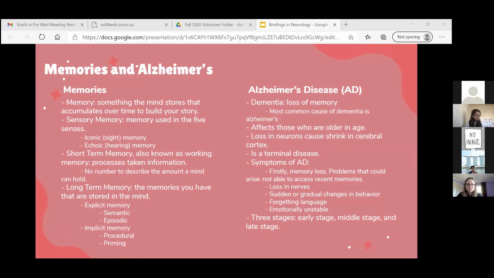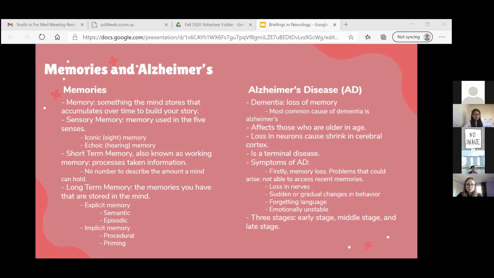Now with middle stage Alzheimer's, it has a greater effect. These people can carry on with their lives, but most cannot do it alone. They may need to be reminded to do certain things, and forgetting is more common. A heavy effect it leaves is not being able to differentiate the past and the present. This means that they may be thinking about events that have already happened, and the most common is thinking that their parents are still alive.